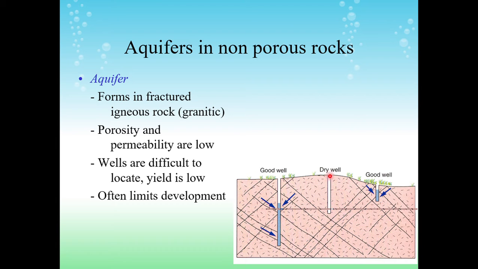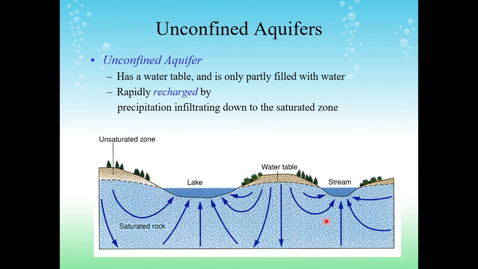The well in the middle is dry because even though it's deeper than the well to the right, it doesn't have water because it did not go through any of the fractures. By the way, this line is not a fracture line, but this well is going to be a dry well. So that is what that talks about.